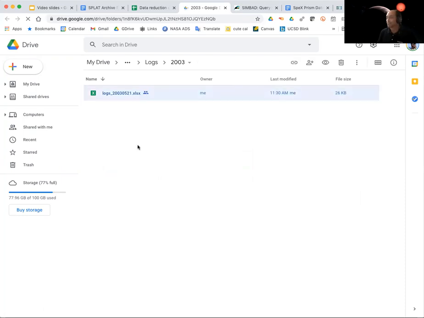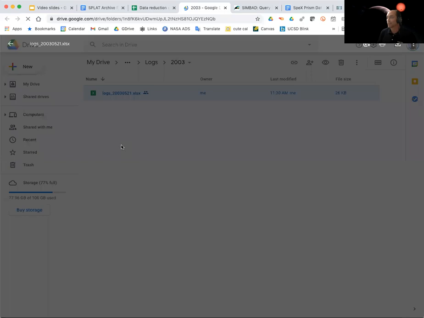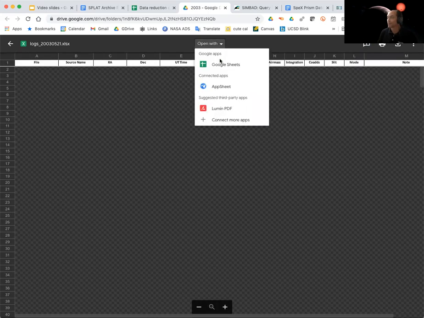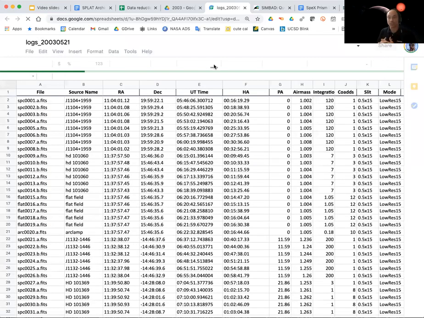If I click on this, I'm going to get a little bit of a dialogue here because it's an Excel file. In order to actually access this data, as soon as it gets loaded up here, I'm going to convert this into a Google spreadsheet that I can actually edit. I can do that with this Open With tab. If I click on Google Sheets, this now brings up the same spreadsheet in the Google Sheet format. And now I can start editing this. For your particular date, you are definitely welcome to edit and organize these logs. That's actually one of the important steps here. And also annotate the log as you find particular notes that provide information.